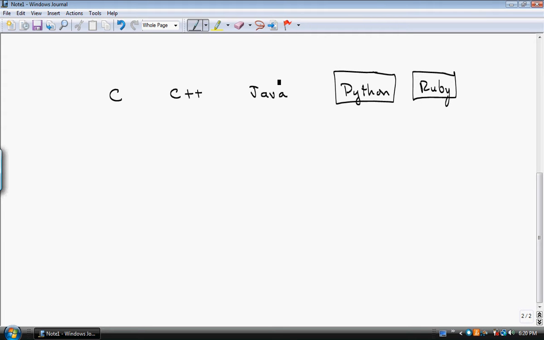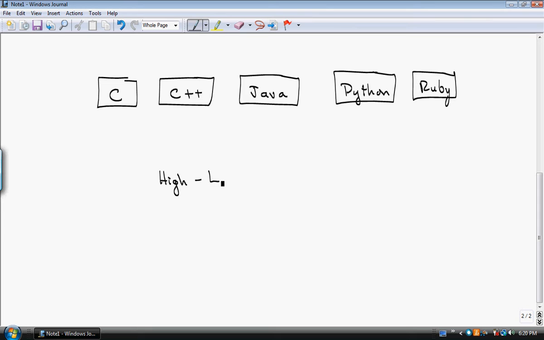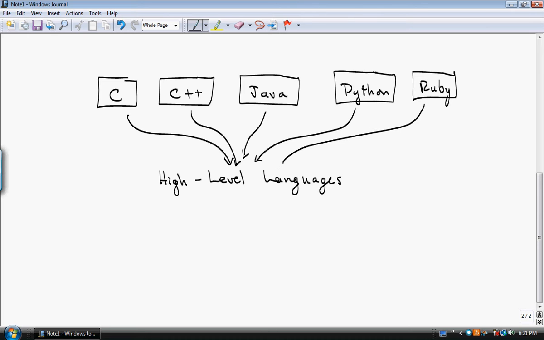Alright, so programming languages. There are a lot of them. A couple popular examples, there's C, C++, Java, there's Python, there's Ruby. I could go on for a long time just listing off programming languages. There's hundreds of them, and more of them are invented every day. But all of these are known as high-level languages. They all do slightly different things. They all have slightly different syntaxes, but the key is that all of them together do the same thing, and that is that they control the computer.